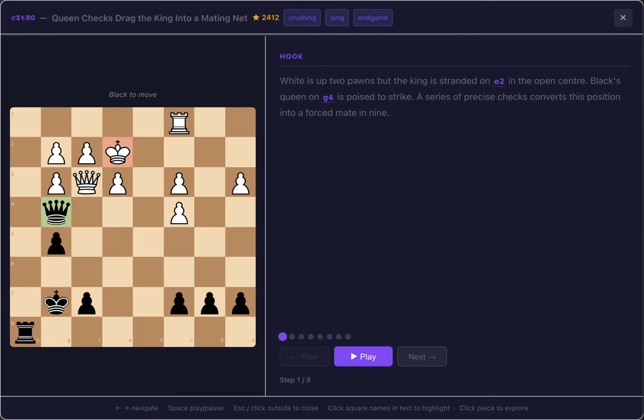White is up 2 pawns, but the king is stranded on e2 in the open center. Black's queen on g4 is poised to strike. A series of precise checks converts this position into a forced mate in 9.